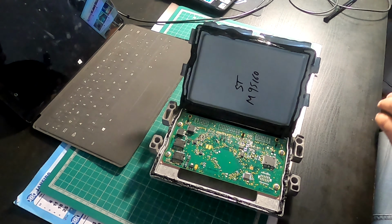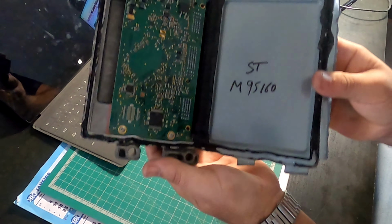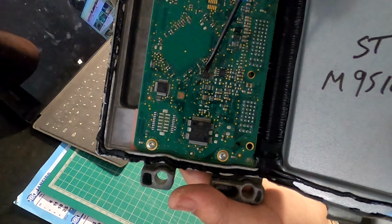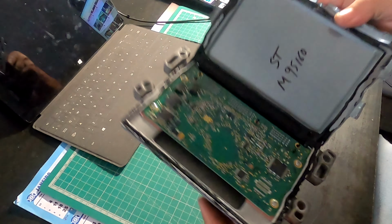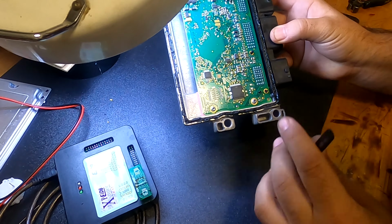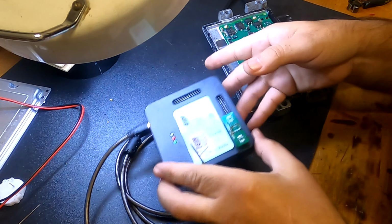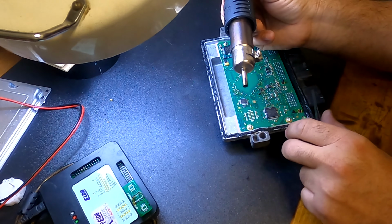STM95160 to put the ECU in a virgin state, meaning that this ECU will be auto-programmable. That means that once it is in this state, you can just plug it into a car, and the first time you switch the ignition, it will auto-code itself. So it will lock to that specific car, and the car will start, and you cannot then change the ECU from this car to another, because it will be locked to this one.